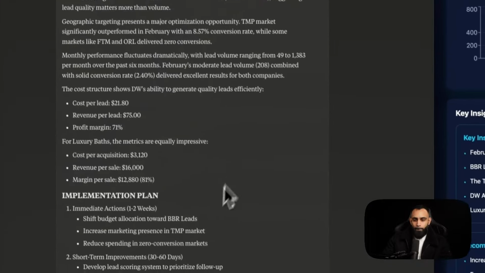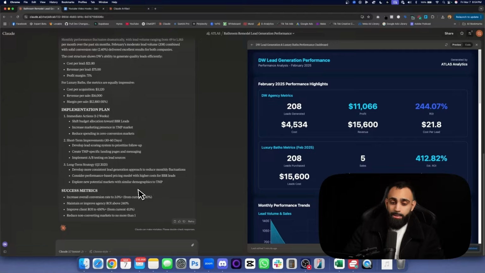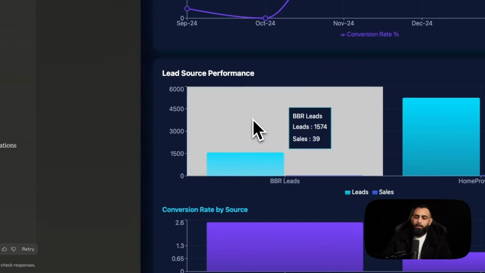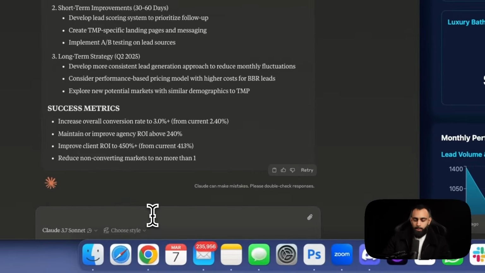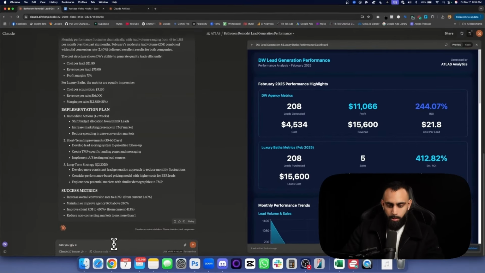So now that you have this information here, you can also keep asking questions or modify it if you need anything else. Let's just say, can you give me any other important insights, or is this the best we can do?